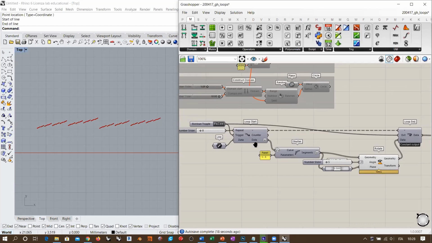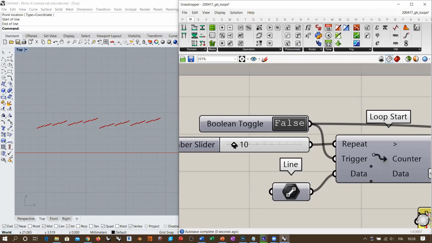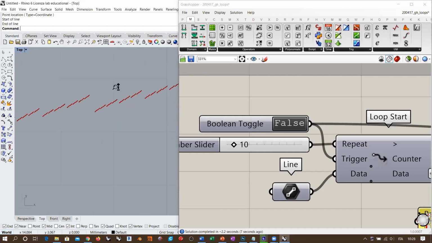using this angle. Now, let's increase this in order to see some, well, 12 is too much. Let me stop at 10. So you have this kind of effect here, which is really something like fractal geometry.